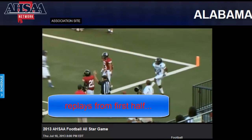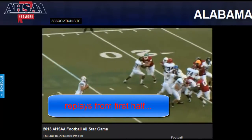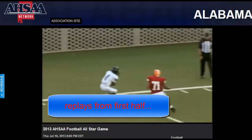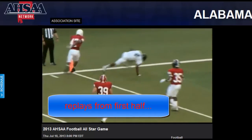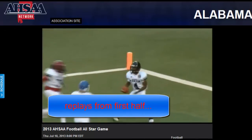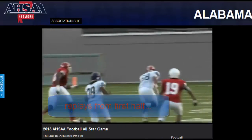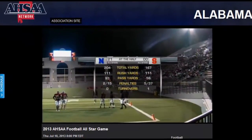They didn't waste any time on the second touchdown — it came about three minutes later. Jackson Richard with the pass, 20 yards for the touchdown — a nice juke by DeMontes Terry. The point after by Pedroza made it 14-0. And then maybe the biggest highlight of the day: an interception by defensive lineman Devontae Williams, 45 yards, here at halftime.